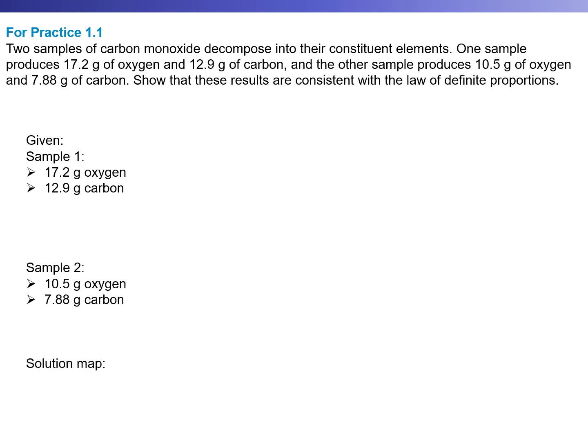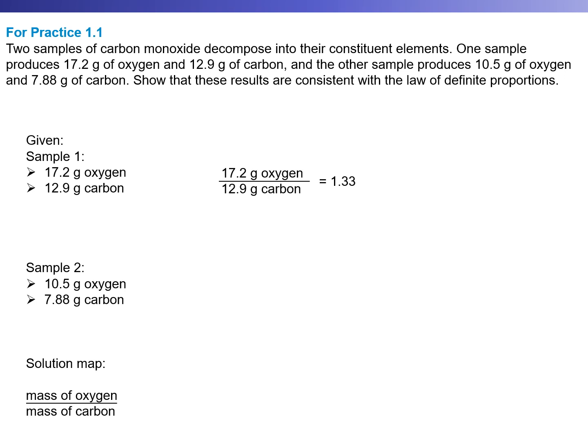Well, we want to take the mass of oxygen and the mass of carbon dioxide. We're going to divide the carbon dioxide into the oxygen and use that as the basis for our ratio, because that's basically what we're looking for. So in our first example, we're going to take the oxygen and divide it by the carbon. We're going to take 17.2 grams and divide it by 12.9 grams. And the value that we get is 1.33.